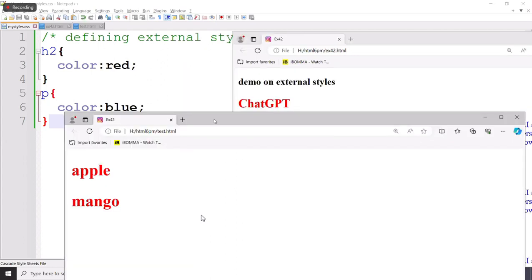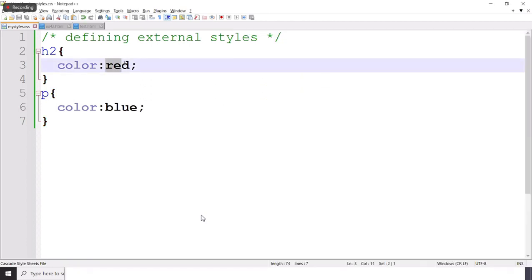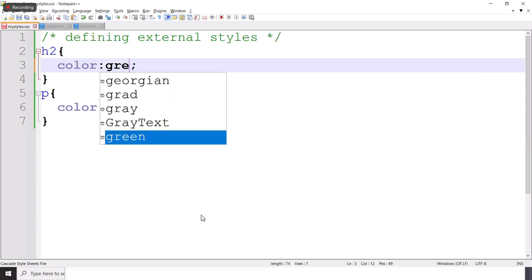Like that, 20 programs or 30 programs or 200 programs, as you like. By chance, in future, if I make changes in this style set, it automatically reflects to all pages, not in one place. However many pages depend on these styles, the reflection goes to all those pages. Automatic, sir.